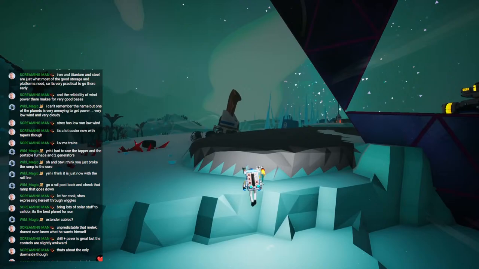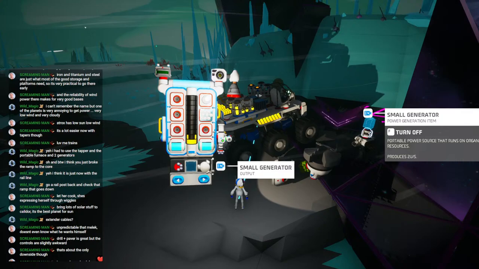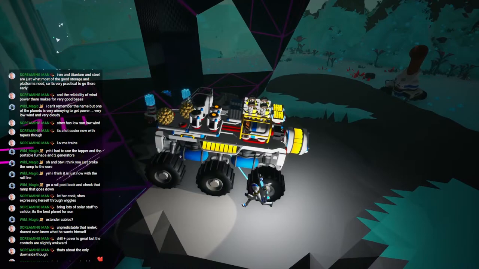We need to grab some organic. I bet small generators can't be given carbon. Yeah, it's got to be organics. That's fine, that's fine. I can live with this. Dead easy. So what I'll do is I'll put the carbon over there.